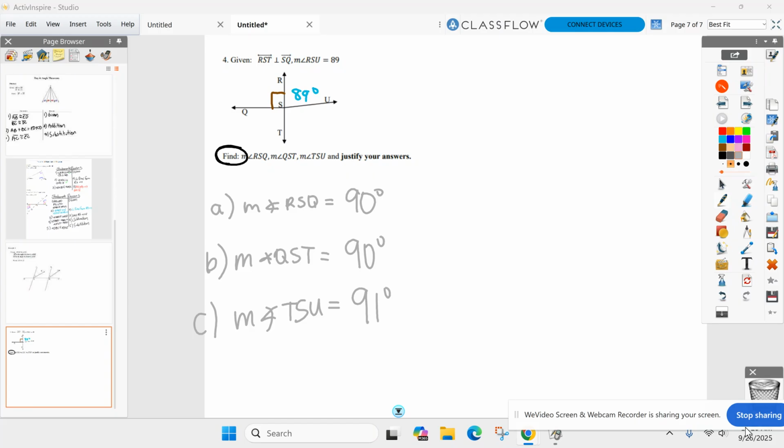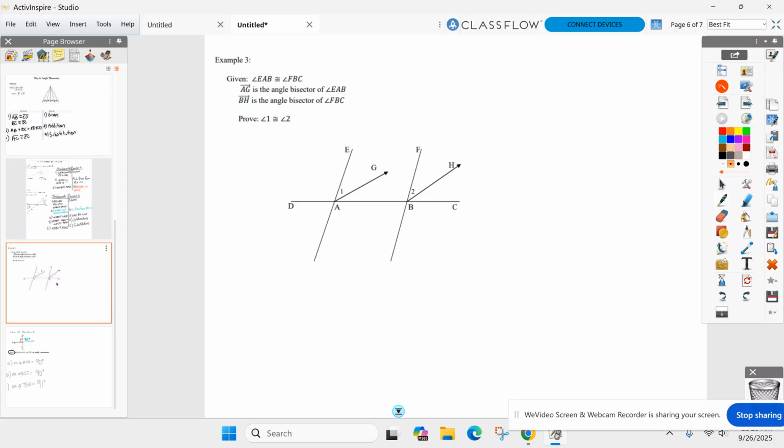All right, let's go back to number 3. I could have given you number 3 on last night's homework, and you could have done it easily. I know it's right angle day. Does anybody see a perpendicular symbol? Me neither. Anybody see any mention of a right angle? No, so don't force it. This is not a right angle problem at all. This is something we've done yesterday. When you're done, you're going to call me over. I'm going to check it, and I'll let you go to the assignment for tonight. I want to check it first before you move on. And hopefully you guys see some vocab in the givens that signals how this should end.